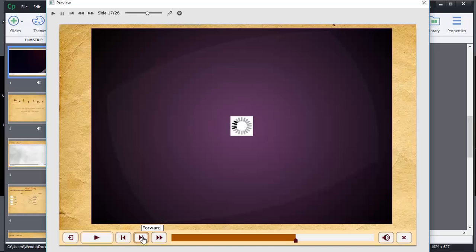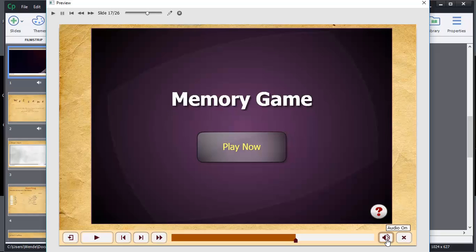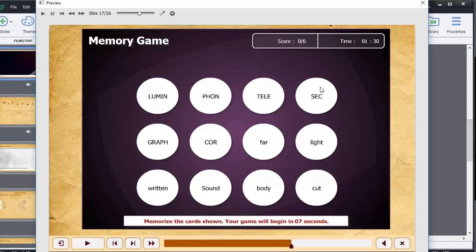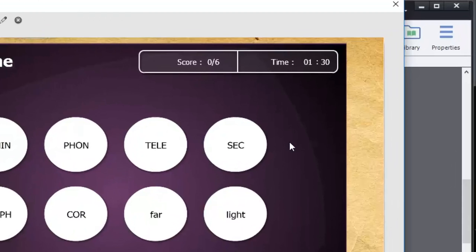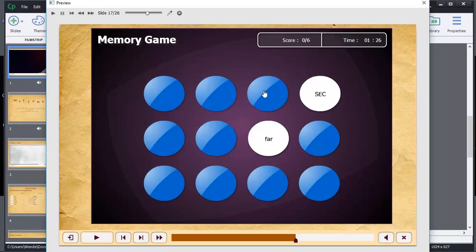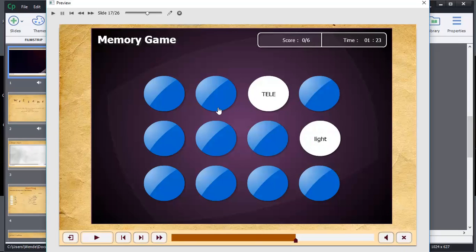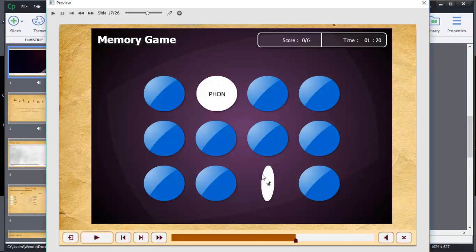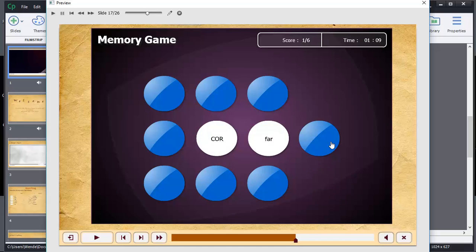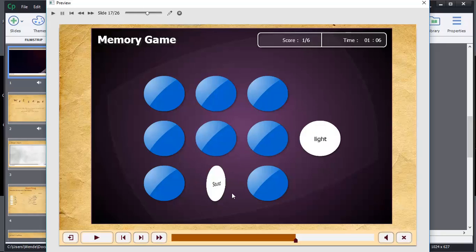After the drag and drop, there is a fun little memory game that they get to play. This memory game has a timer, so there's a time limit, and that timer begins as soon as they have started this game, so they only have a few seconds to go through and find the matching terms. And obviously I wasn't watching because now I can't find them all. But anyway, you can get the idea that they can go through and hopefully match it up.